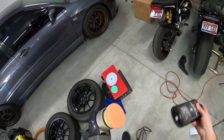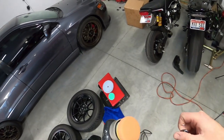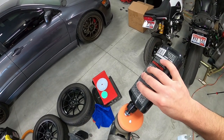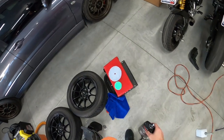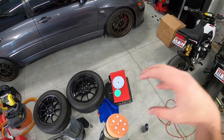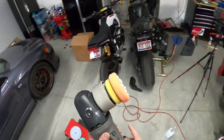So really quick, what I'm doing for this is a two-step on the trim and all that, but I don't need to cut it with anything super strong. So I'm going to do an orange pad with my compound on it, and from there jump to my little green pad, which is more of a finishing pad with the polish. So basically a firmer foam for the compound, a lighter foam for the polish.